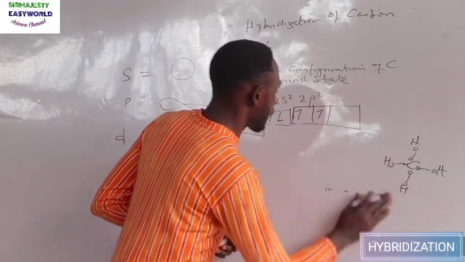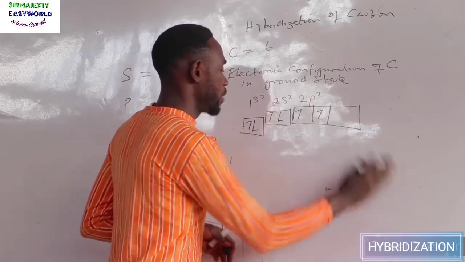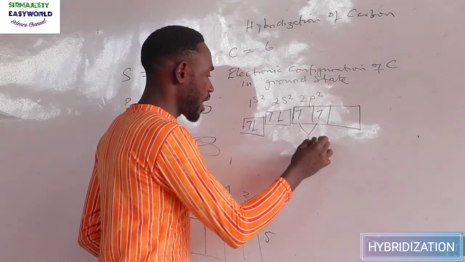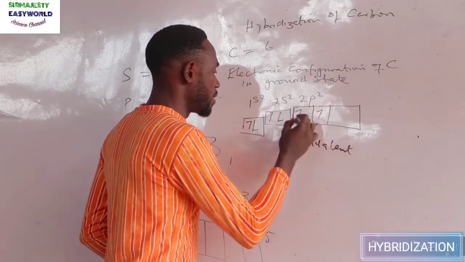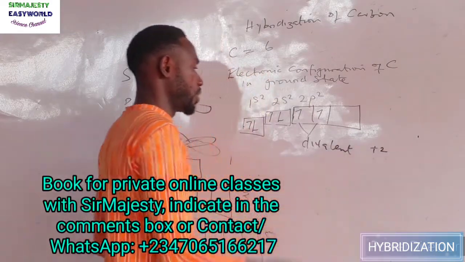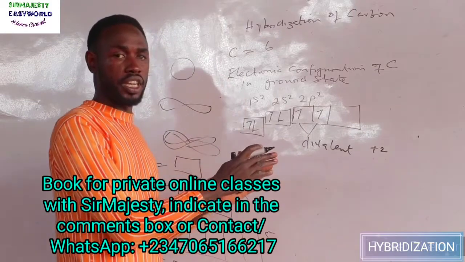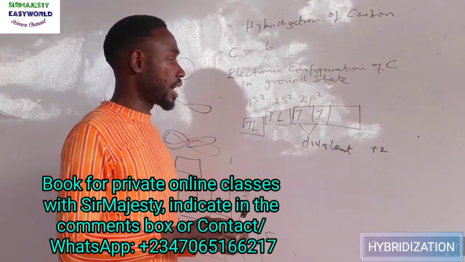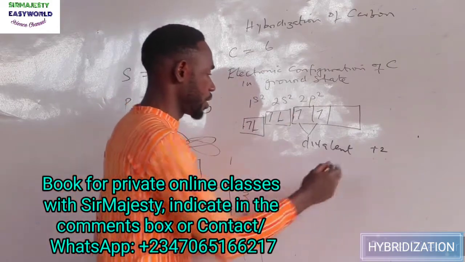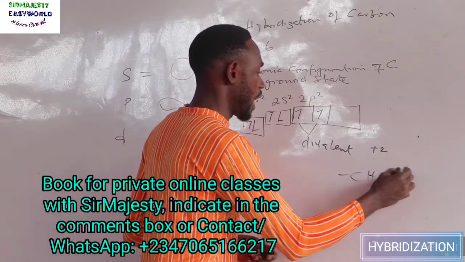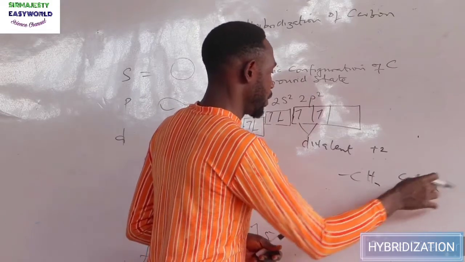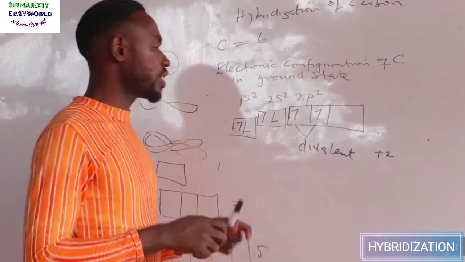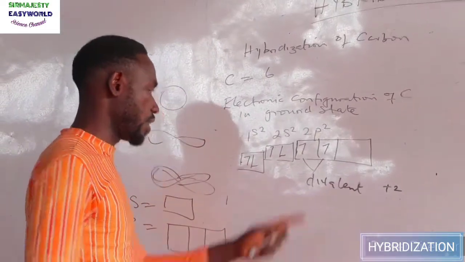Therefore, what's the valency of carbon here? Valency of carbon can also be determined by the number of unpaired electrons. Which means in ground state, carbon is divalent. Di means 2, meaning carbon is plus 2. This is the electronic configuration of carbon in carbon(II) oxide. That's the only thing carbon can form here. And also in the methylene group, a situation where we have something like this, the carbene, carbon is plus 2 in that case. But in all organic compounds, carbon is usually plus 4 and not plus 2.